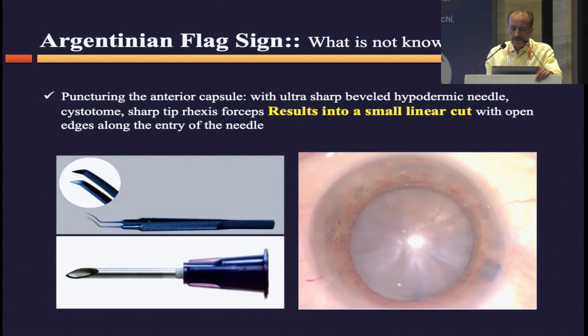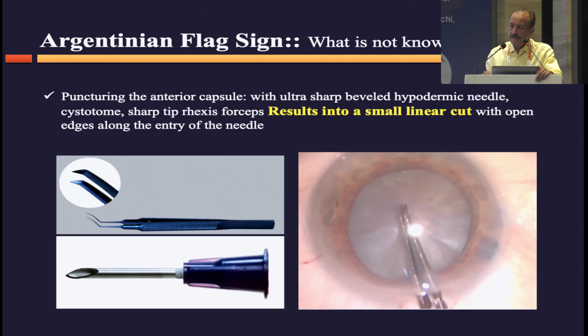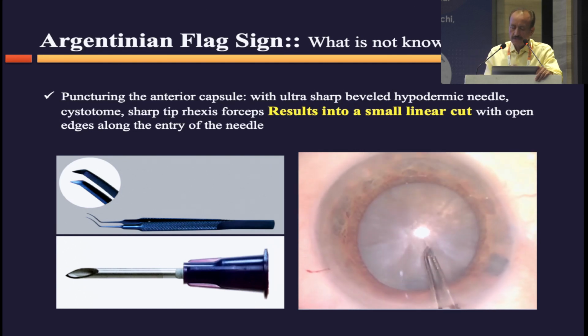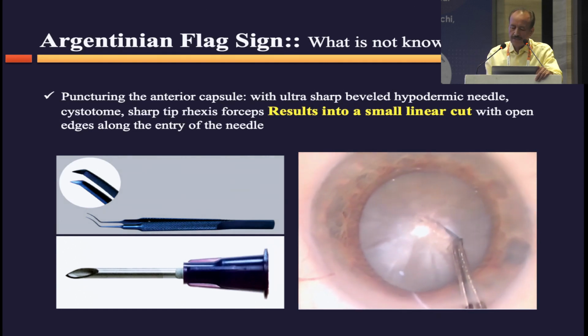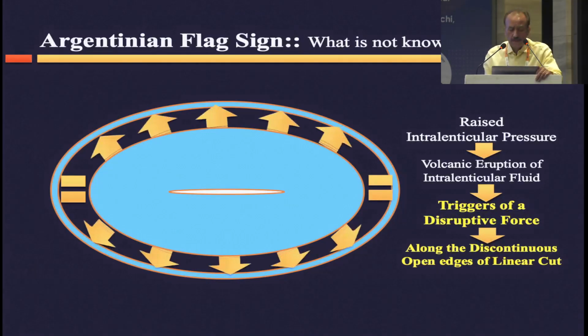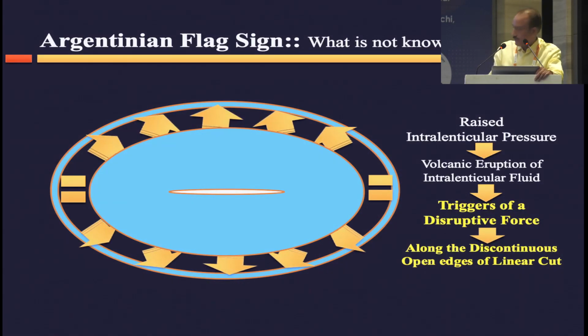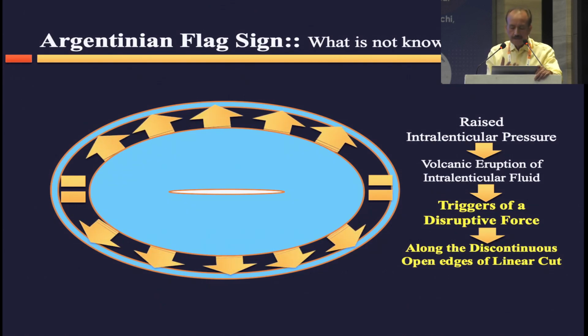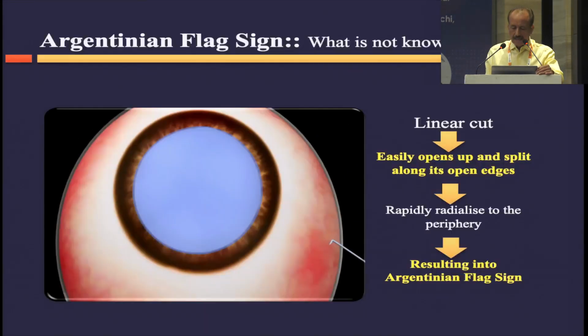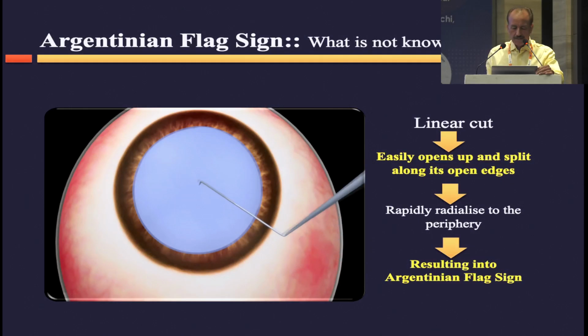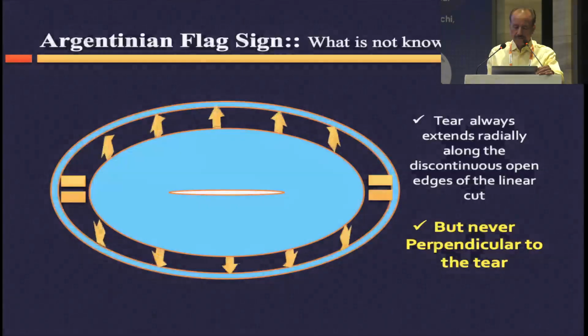Similarly, when you use the capsular access forceps, we tear the capsule before we start the capsular access. So you make a similar kind of cut on the anterior capsule, and then we start the capsular access. What happens if you create a cut on the anterior capsule? It has more tendency to extend to the periphery because it's a cut. And if you have pressure inside, the cut will easily open up. Because of the pressure, the two edges of the cut open up and extend to the periphery.